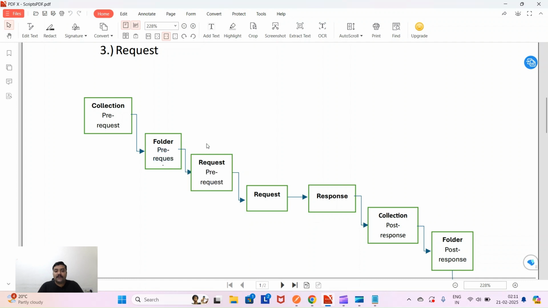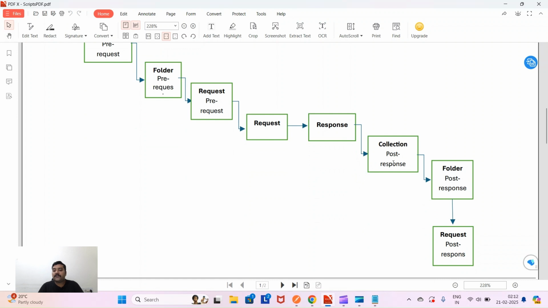In the folder there is a request, so the request's pre-request will be executed, and after that the request is executed, then the response came, and after the response, the collection post response will be executed, after that the folder's, and after that the request's post response is executed.